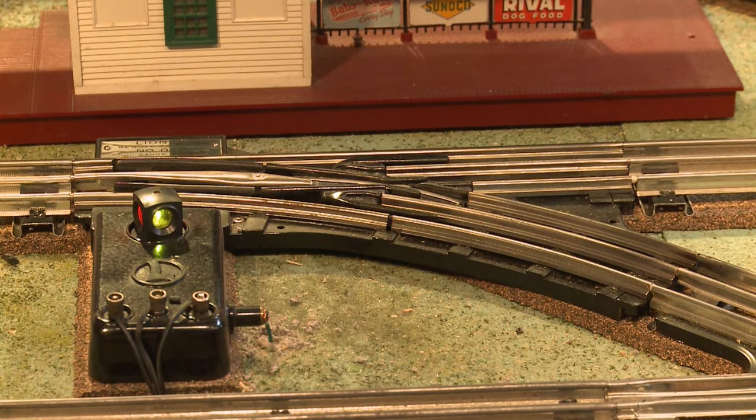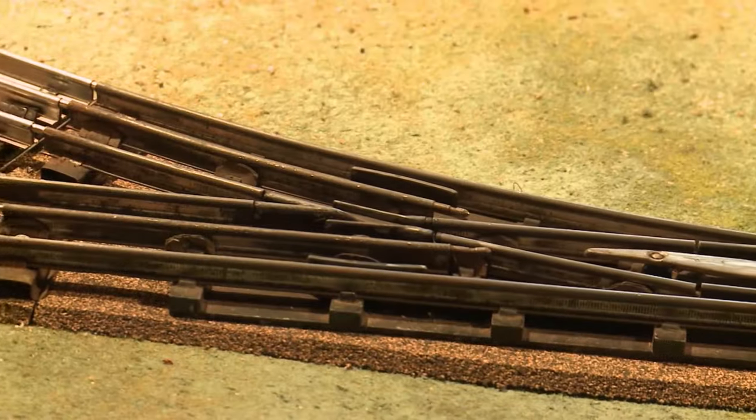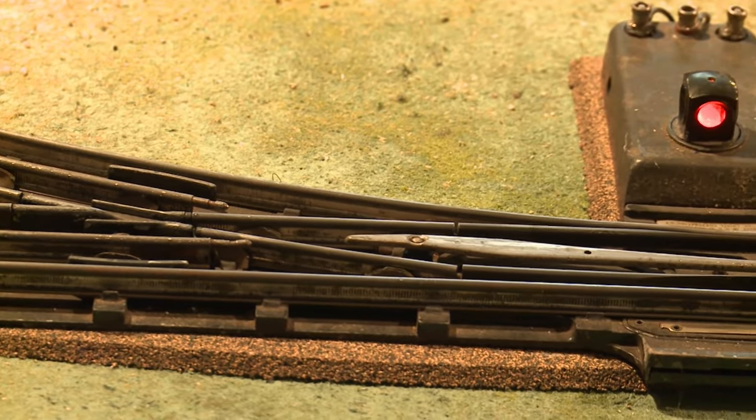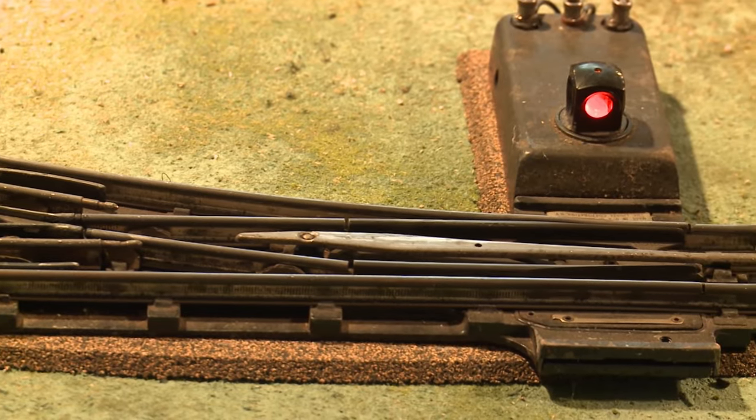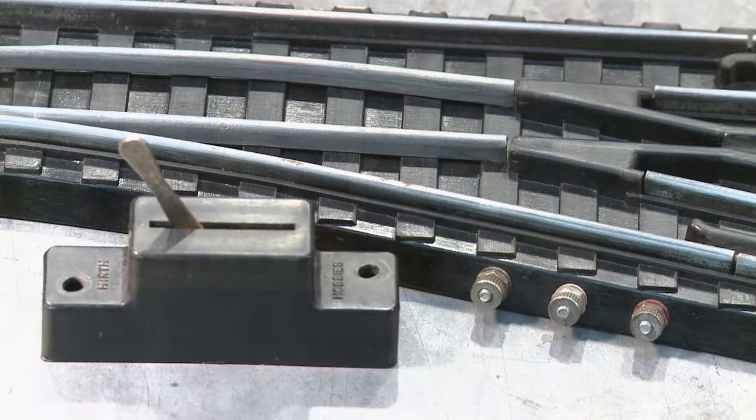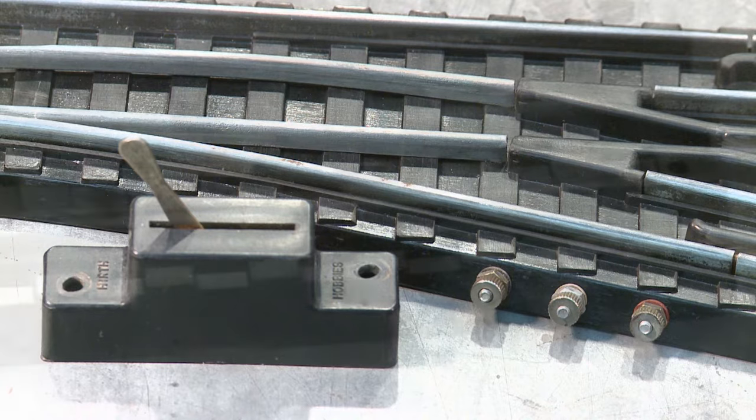Everyone is familiar with the 022 O-gauge switches made by Lionel. There are also the 072 switches for wide radius turnouts. When post-war Lionel was at the height of its popularity, a Chicagoland store called Hearth Hobbies developed and sold what they called the Century Switch. Collector and operator John Palm explains.